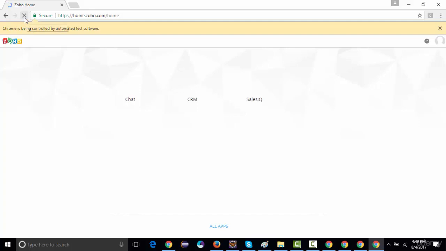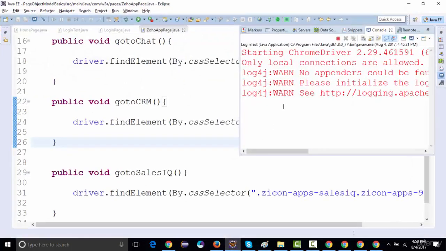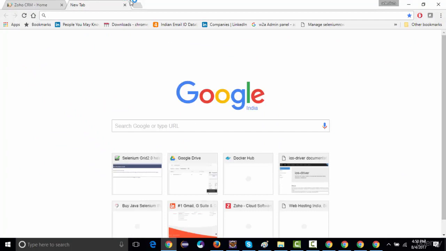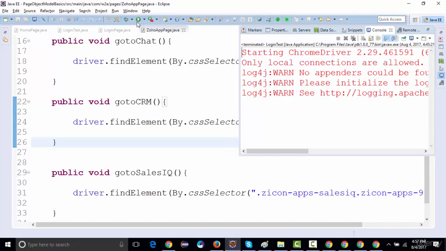Let me close it. Okay, didn't click because I've closed it. Let me check what exactly the issue is. The issue with the application or what? Let's try to run it once more.